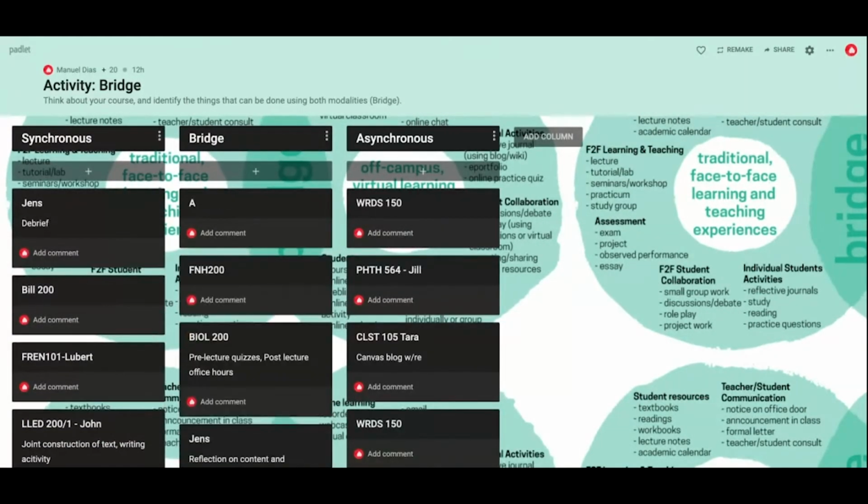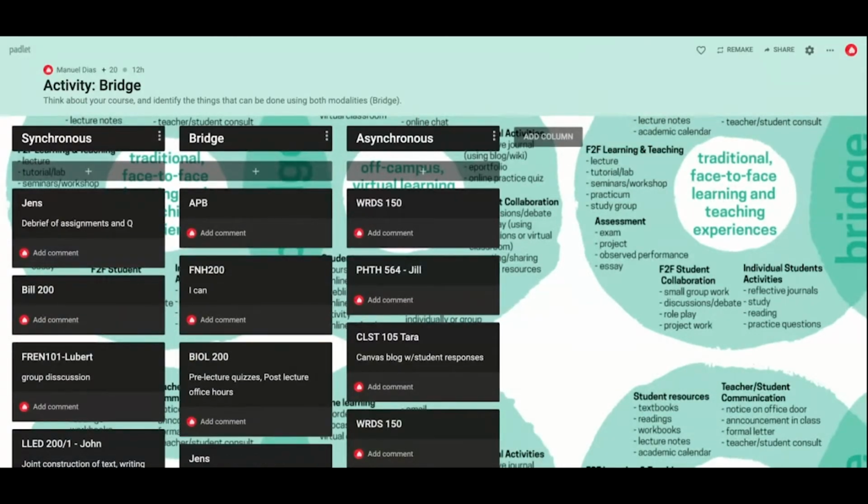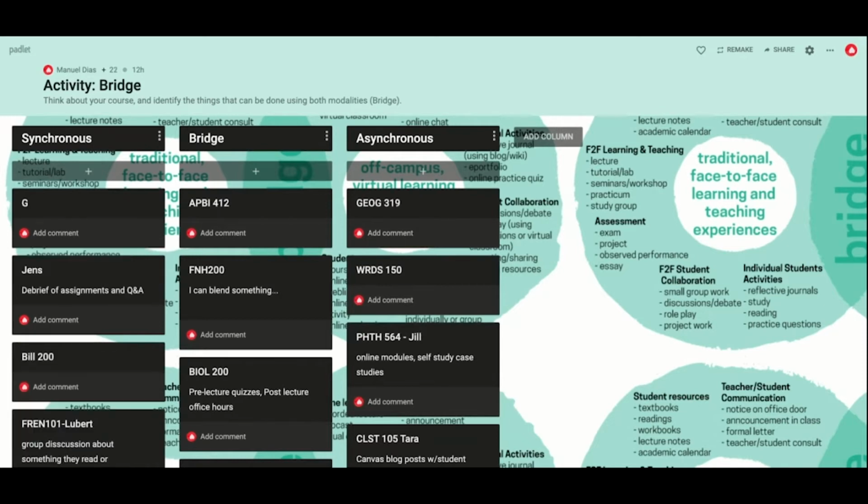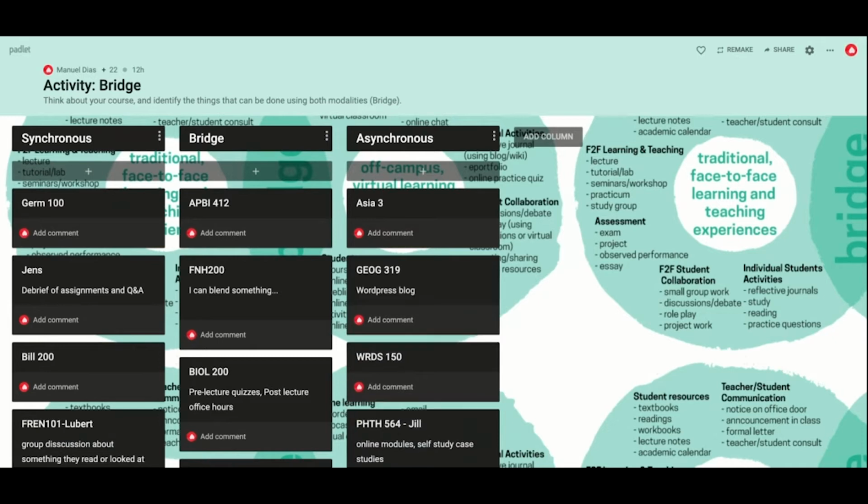So I didn't have a chance, going so fast, to explain a little bit about Padlet. Padlet is a virtual platform that could be used to kind of replicate something you would do, an activity with post-it notes. So you would have, let's say, participants in a room, and you ask them to reflect on something and put their notes on the wall. So it's basically recreating a virtual wall.